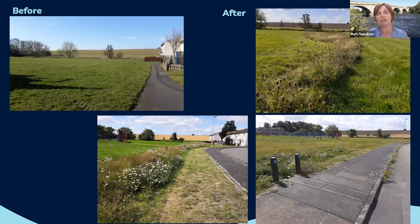In terms of challenges, going back to the subject of this particular session, it was problematic in a few areas. I mean, we're really pleased with the result, but it did take an awful lot of legwork to get the permissions in place. We had a few headaches with the Highways Authority in that it was highways drainage. We actually filled in three gully pots. That wasn't quite enough to really generate sufficient change from their perspective. It took quite a while to get the permission, but we got there in the end.